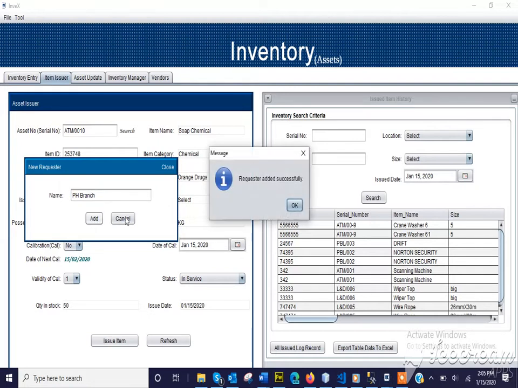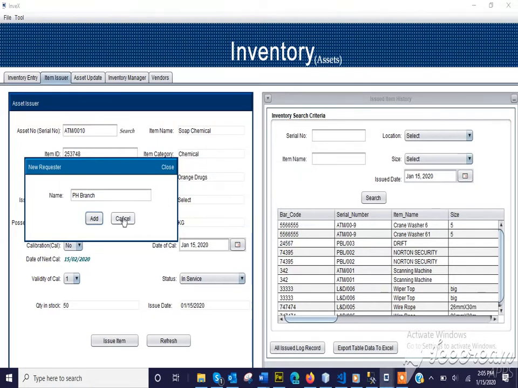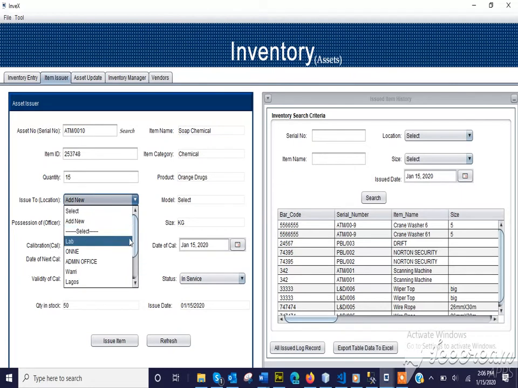I add, and I can now select the PH branch. But who in PH branch am I issuing this to? Let's say I'm issuing it to Promise, and Promise is in PH branch. So I now click issue item.